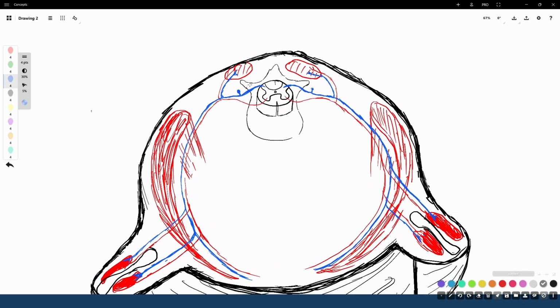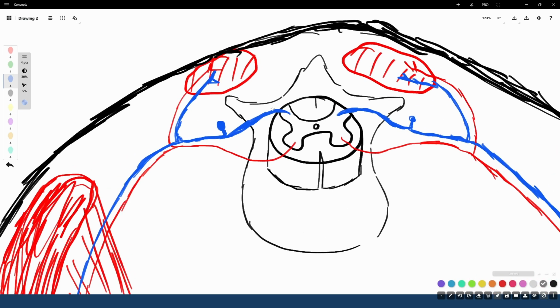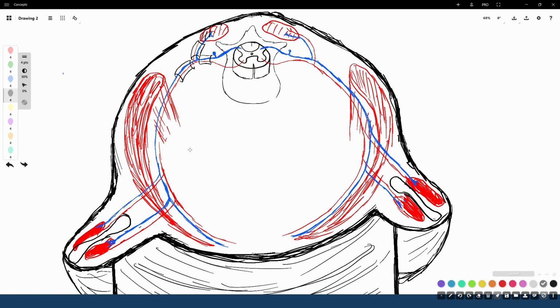So here you can see again that here is the dorsal root of spinal cord, here is the ventral root. They both combine here to form the spinal nerve, and then this is the dorsal ramus, and here is the ventral ramus. And you can see that the dorsal ramus is supplying the muscles of the back and of course the skin of the back region and vertebral column and so on. And then you can see this whole thing is the ventral ramus, here this whole thing is the ventral ramus of spinal nerve, here also this whole thing is ventral ramus. Of course everything is bilateral.